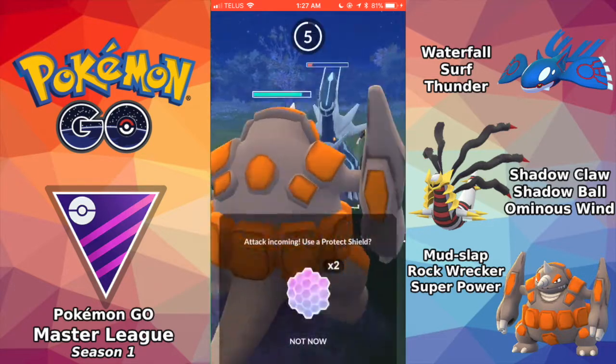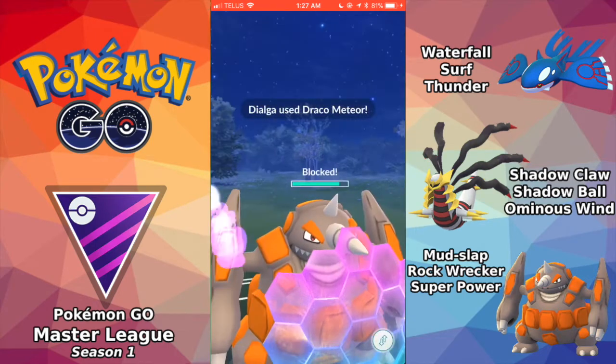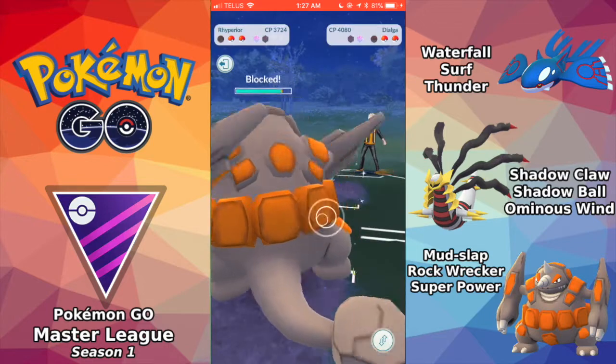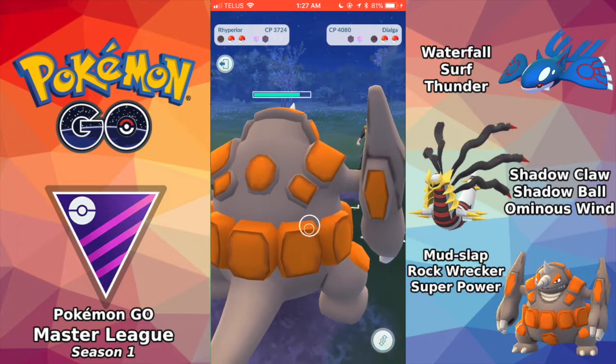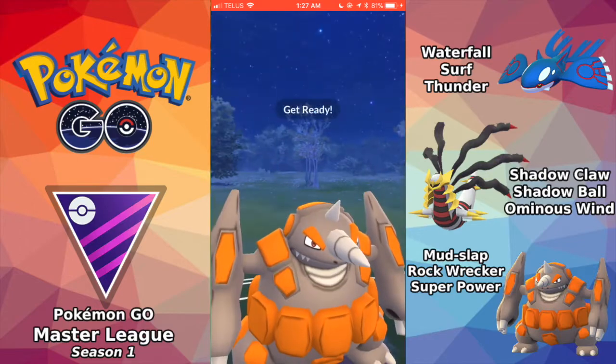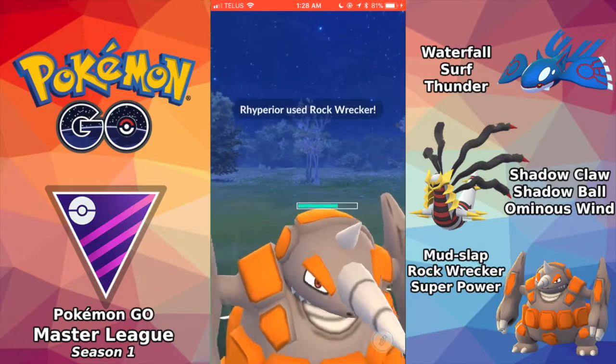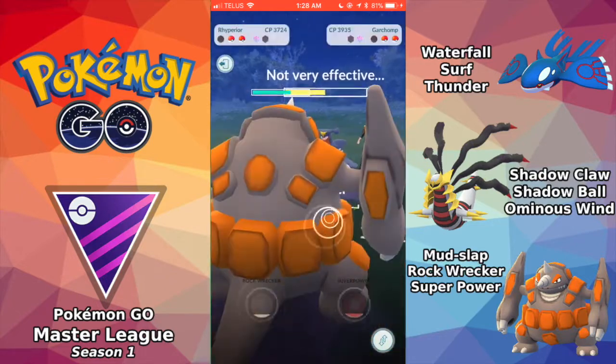Now the Dialga will get off an Iron Head before I can faint down, but this is still a decent situation. They actually go for Draco Meteor, and we're going to farm down. The only disadvantage here is that we have lost switch advantage, which is not good. Our opponent brings in Garchomp, and I'm going to go for the Rock Wrecker simply because I don't want to get debuffed on defense here.